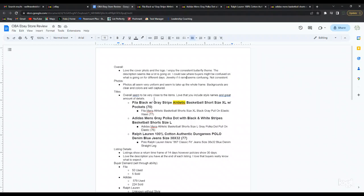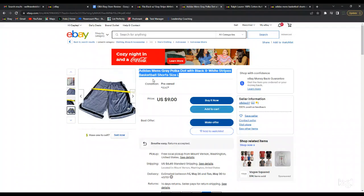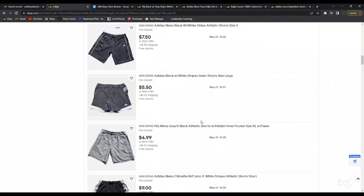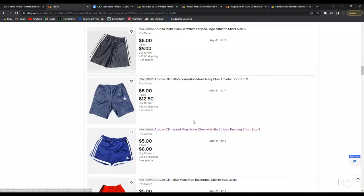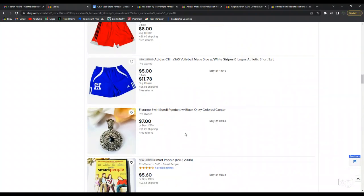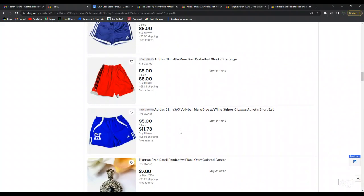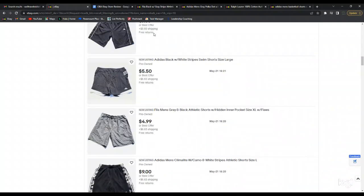What we're going to talk about now is going to be the titles. So overall, your titles seem to be very close to the item. Just looking through them, you can tell that you're including some of the style names. I noticed some Adidas ones on the main store that had like the Climalite. Yeah, Climalite here. Clima 365. You could tell that you're really taking care of getting those style numbers, or style names, in. And that way the buyer knows for sure what they're getting and can make an educated guess on whether they want to make that purchase or not.